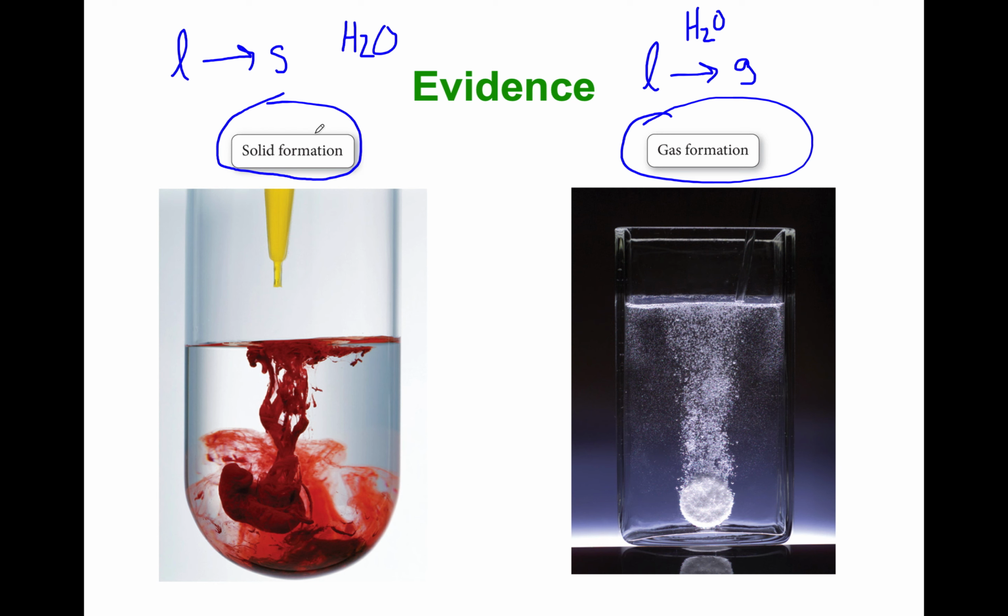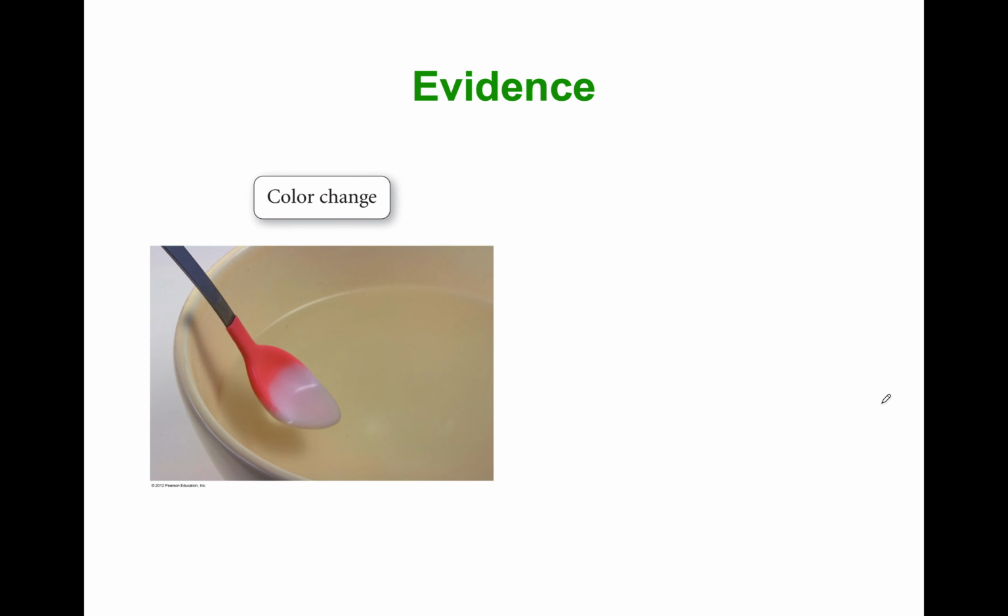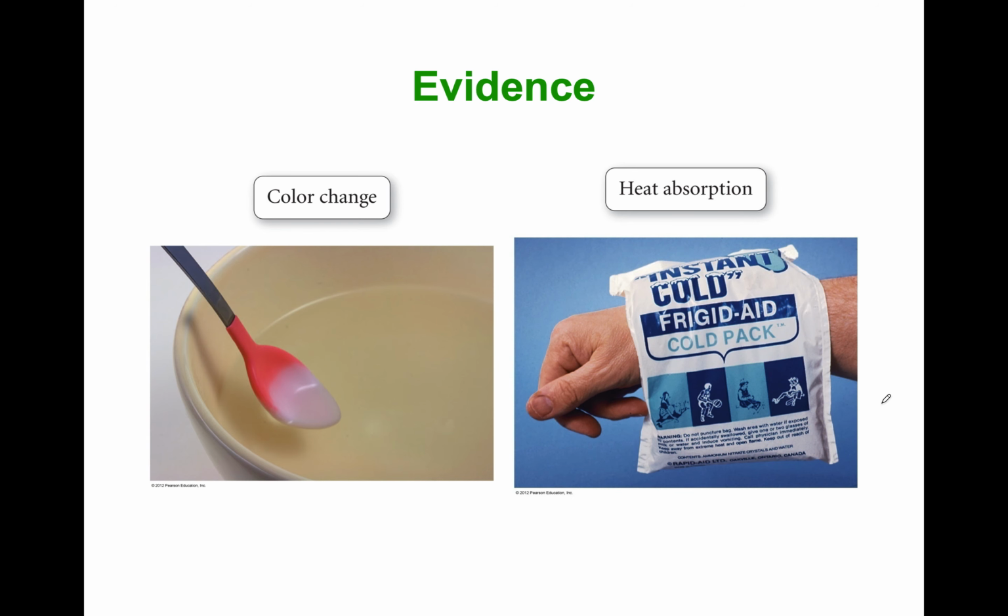So what we're saying is a solid formation could indicate a reaction. Here, very likely a reaction happened because that's a red solid out of two colorless solutions. Here, gas bubbles coming out of this solid. That's very likely indicating a chemical reaction. Same thing, chemical reaction could be indicated by a color change, heat. You saw in lab, well, if you dissolve something, that's not a chemical reaction, that's a physical process that could give off heat, that could take in heat.